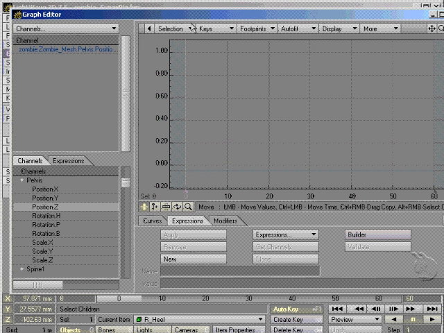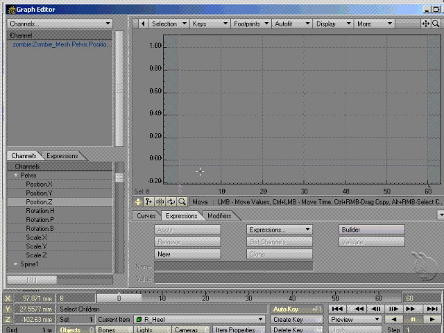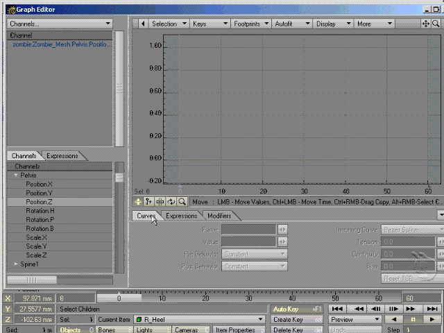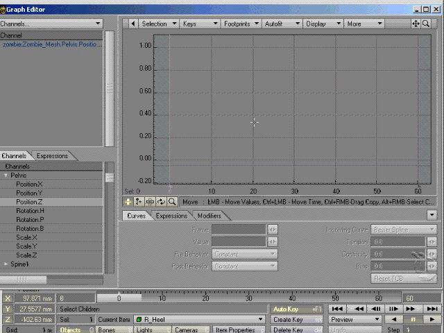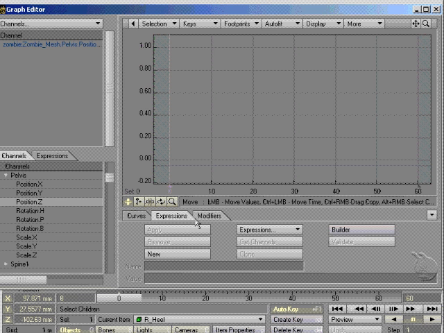And you may want to do the same thing as well. So down here in the graph editor, you notice we have these tabs here, and I'm sure that you probably have touched on at least the curves one, which will allow you to manipulate the handles of your motion curves in the graph editor. But the one we're going to be using here is expressions. And now in version 7.5, I believe is when it came into existence, we have this great expression builder.